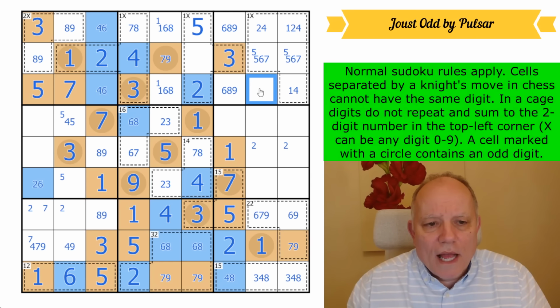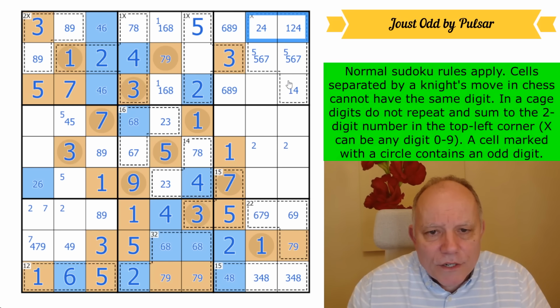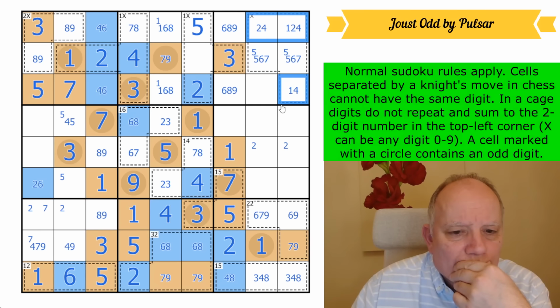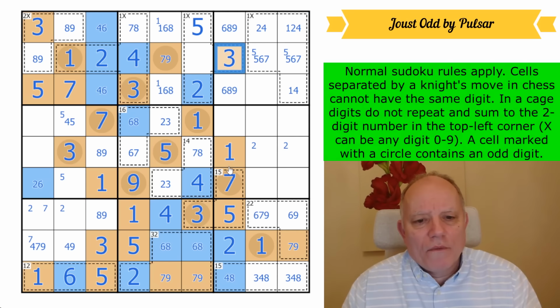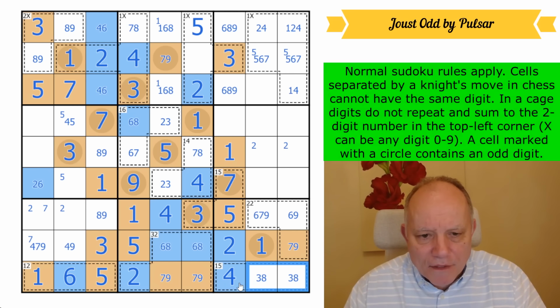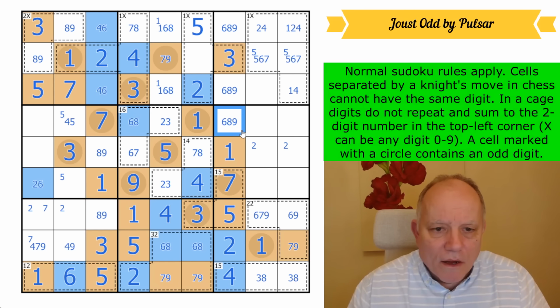Oh, come on. 8 or 9 have to be in these three cells. Come on, this was good. Let's do a bit more with it. 2, 4, and 1. 3, 1, 5, 7, 2. Oh, this can't be a 4. I don't know how long that's been available for. That's probably the one you've been shouting at the screen the most about. I think that's been available for a long time. So this is 6, 8, or 9.